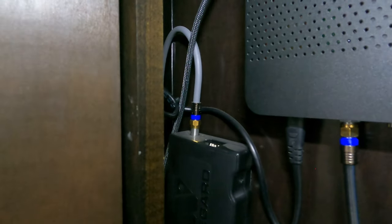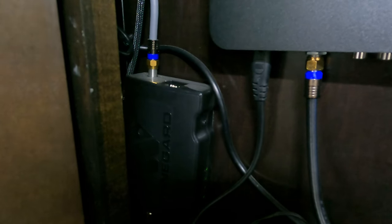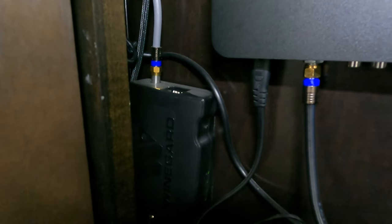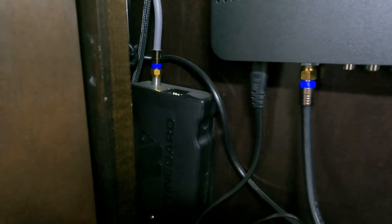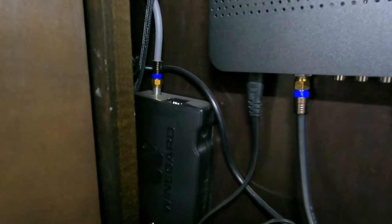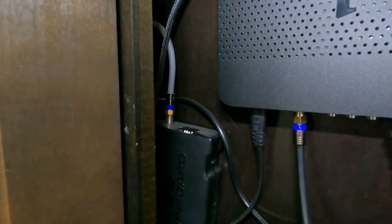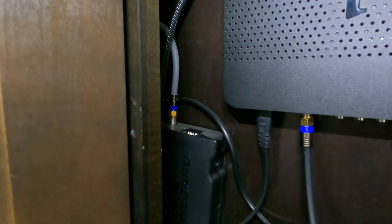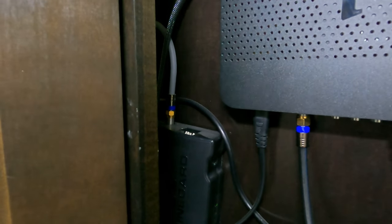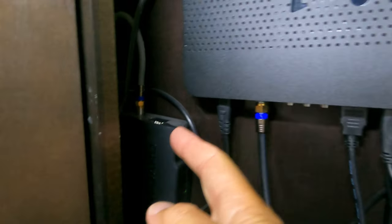I went out and purchased the very best cable I could find: RG6, and it's triple-shielded. The first time I picked up 50 or 100 feet of cable from Walmart, put ends on it, and it didn't work. After talking to Dish technicians, they said you need the best cable possible because it supplies both power and signal. The other issue is the cable can only be 25 feet in length from the dish to the controller box.